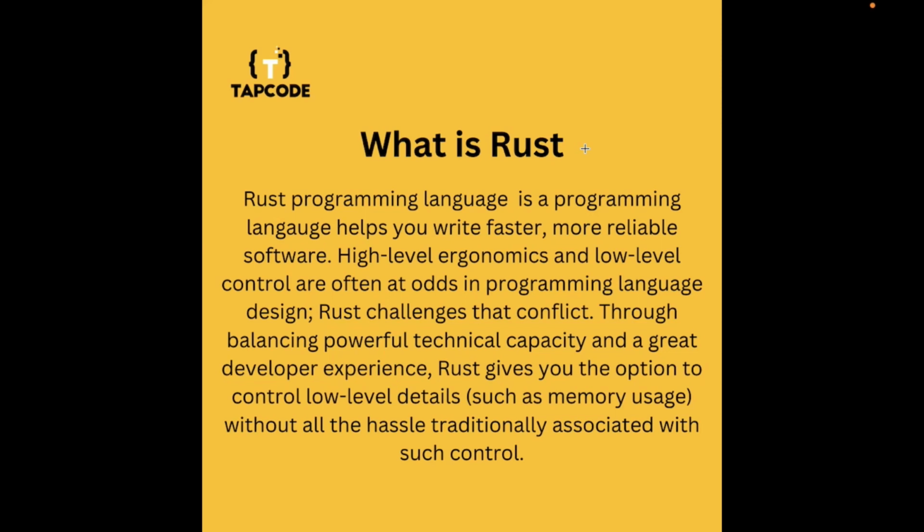Now, what is Rust? Well, if you're new to programming, you must have heard of programming languages like Java, C, C++, and C Sharp. Rust is one of those high-level programming languages, like the ones I just mentioned. It was developed by Mozilla in 2010 for the main purpose of building a highly scalable programming language without the issue of invalid memory access that developers writing applications in C and C Sharp were facing.